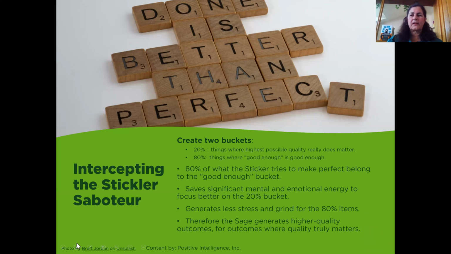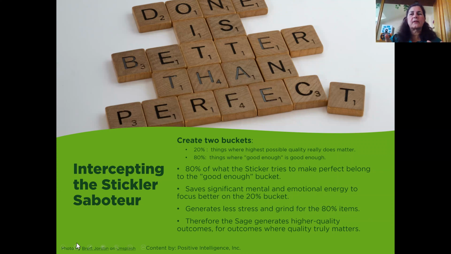A B is good enough. Even a B minus or a C is good enough most of the time for 80% of what you do. And that's going to be very, very hard to lean into. But what's important about that is if you can really think about the 80-20 rule, which is 20% of what I do creates 80% of my results, and you can identify the 20% that's most important, what ends up happening is that gives you the time and energy to really focus on that 20% and do an excellent job at it.